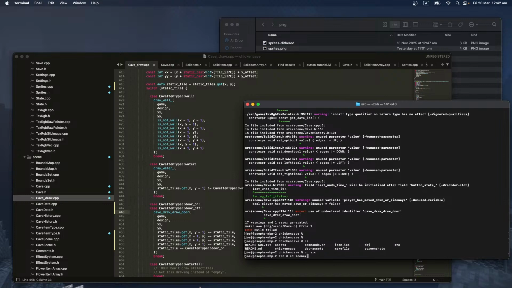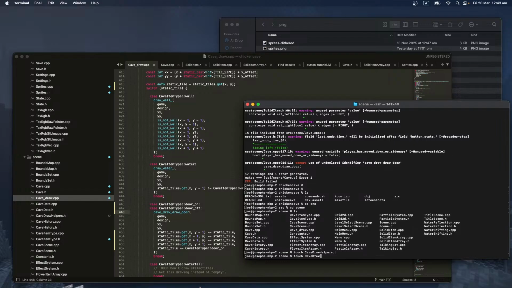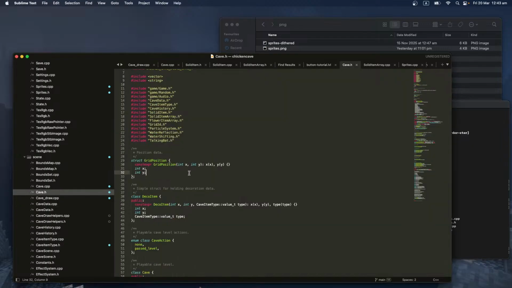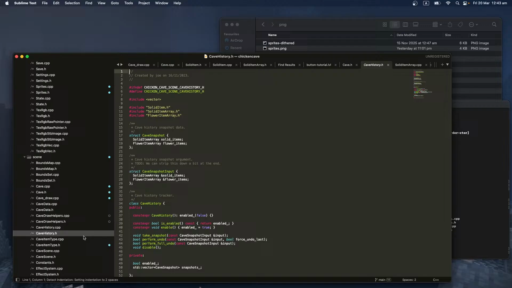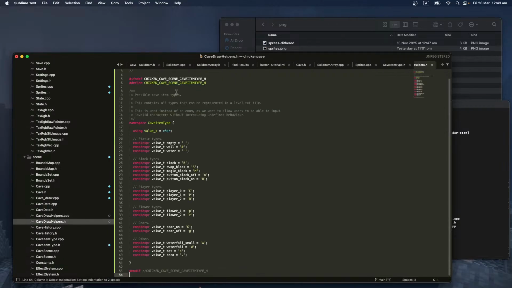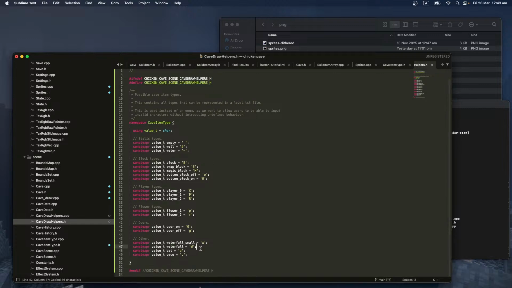Yeah, oh well. Cave, draw, helpers. So we'll just create the header file.